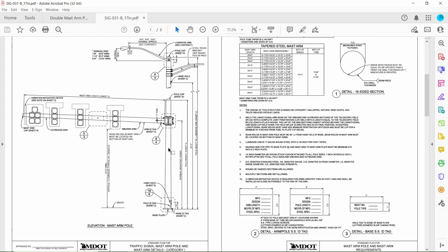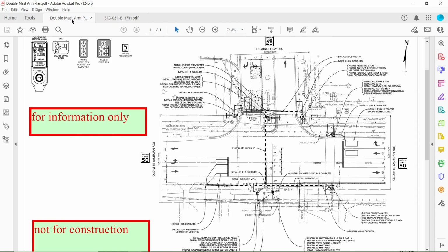But for a given site, for example, the site shown in this PDF, there's a mast arm required for this corner of the intersection, this location.